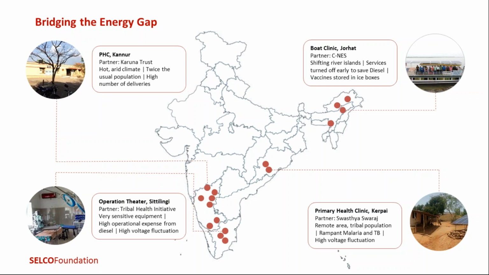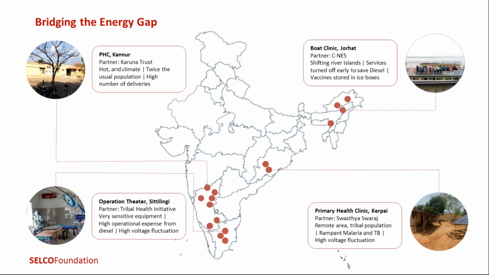ration services, anything. And here is a partner, Center for Northeastern Studies, who have essentially come up with boat clinics, which again, because there's no other source of electricity, they used to run on diesel power. And all of the services needed to be turned off early in the evening because they had to conserve diesel for the running of the boat itself, which goes out into the river for a month and then returns back. And if they needed to take any vaccines or medicines, they had to store in ice boxes, which would last only a limited time.